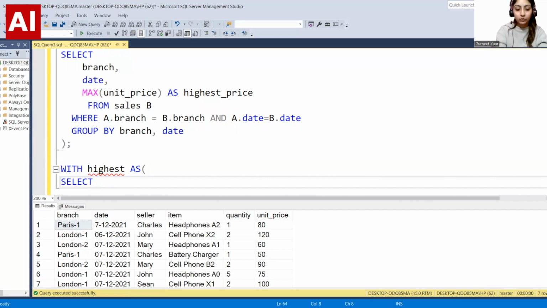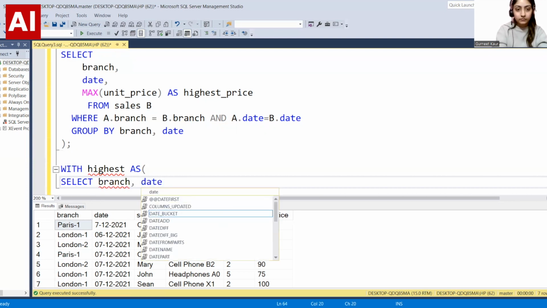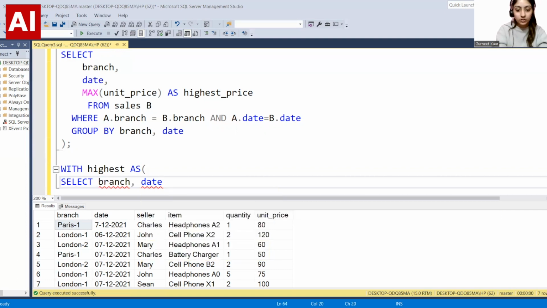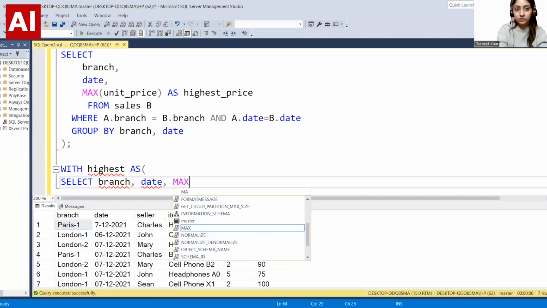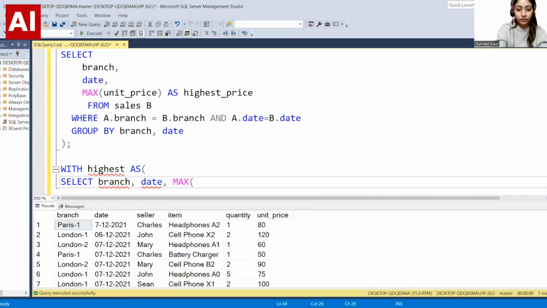So for that, I'll be doing select branch, comma, date from the table, comma. Now for calculating the highest price, we'll use the max function, max of unit underscore price of the table sales, and I'll be renaming it as highest price.